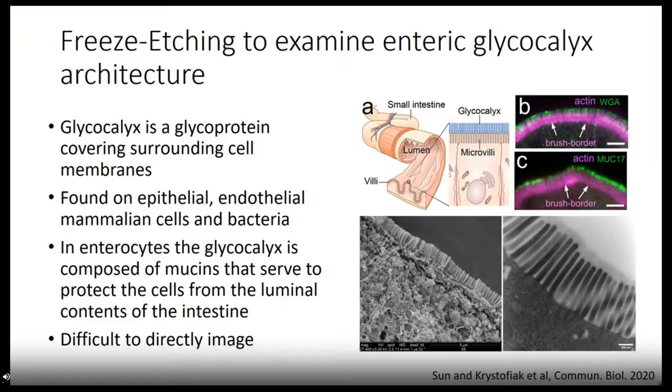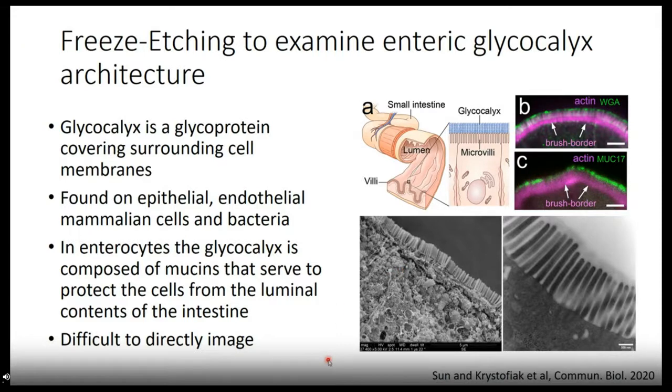So we use that term kind of interchangeably, glycocalyx and mucin. But these things are actually notoriously difficult to image. So we can image them by confocal again, and this is done typically by doing immunogold labeling. So we can label with wheat germ agglutinin, and this sort of just labels the sugars in the mucins. Or we can actually use a mucin antibody, in this case, mucin 17. And we can get some details. We can detect that these structures exist on top of microvilli, which are labeled here with phalloidin. But we can't really get an idea of what this structure actually looks like. We can't even really get dimensions on it.